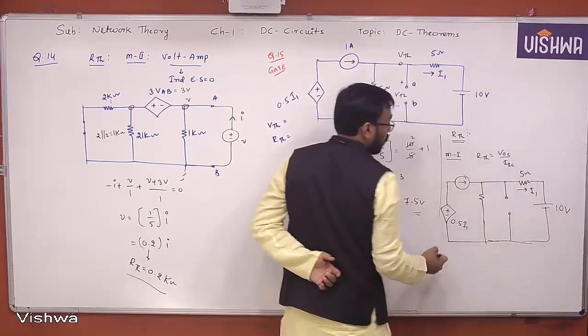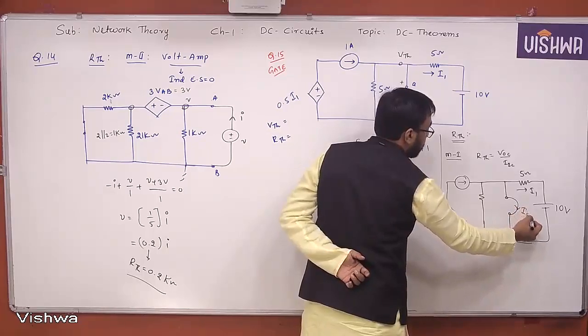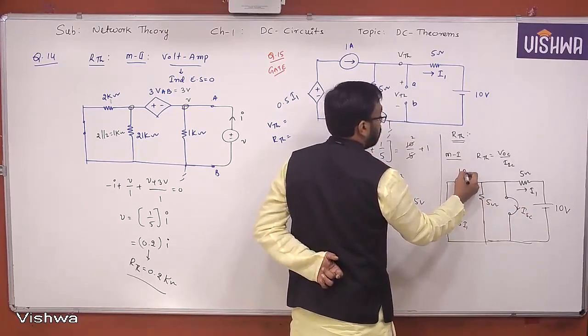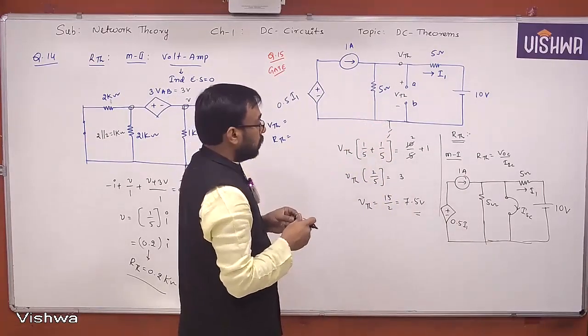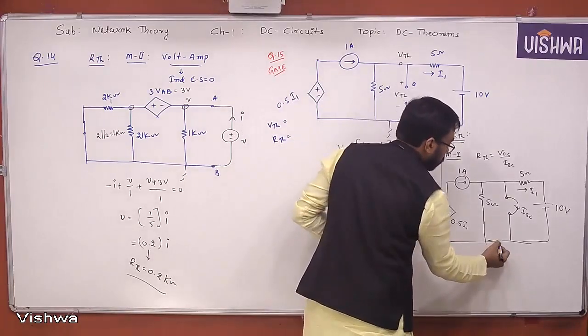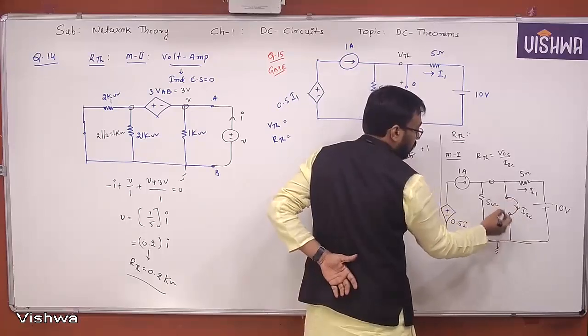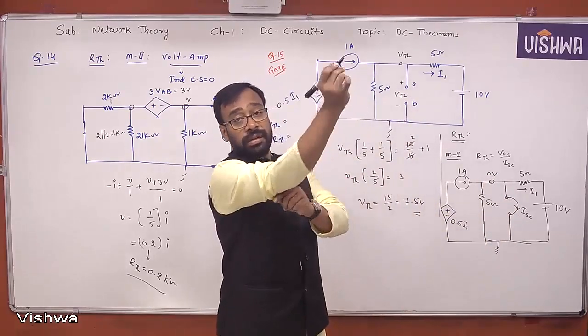Like this. Now you are connecting a short circuit here. This is ISC. This is 5 ohm. And here, if you take 0, obviously this is shorted. The node voltage will also become 0. Yes or no?